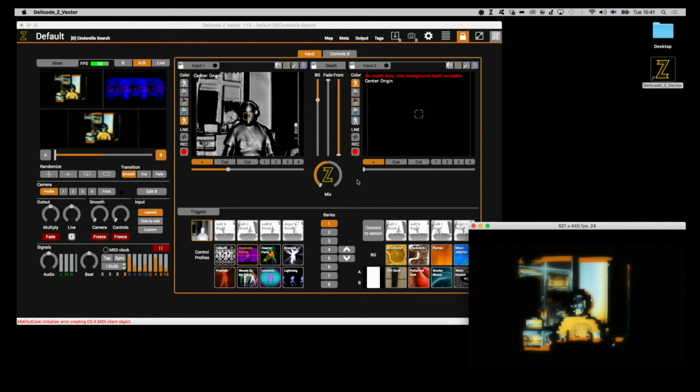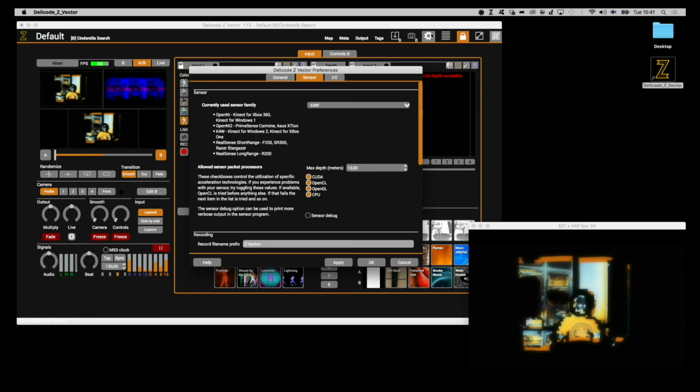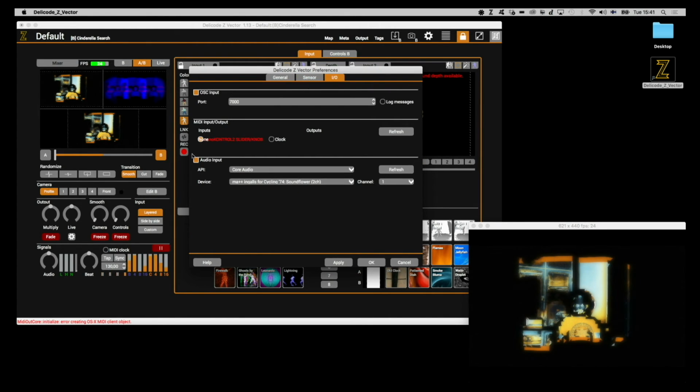Welcome to the fifth part of this tutorial series. This part covers animating parameters with audio input. Using audio is probably the easiest method for you to automatically animate variables and therefore affect visuals in Z-Vector. The first thing you need to do is to route some audio into Z-Vector. Go to Preferences, I/O, see that you've applied an audio input, and choose an audio input that you know there is some sound coming from.